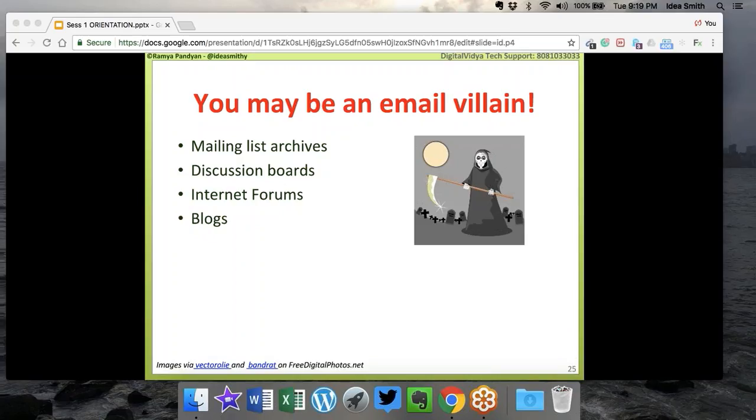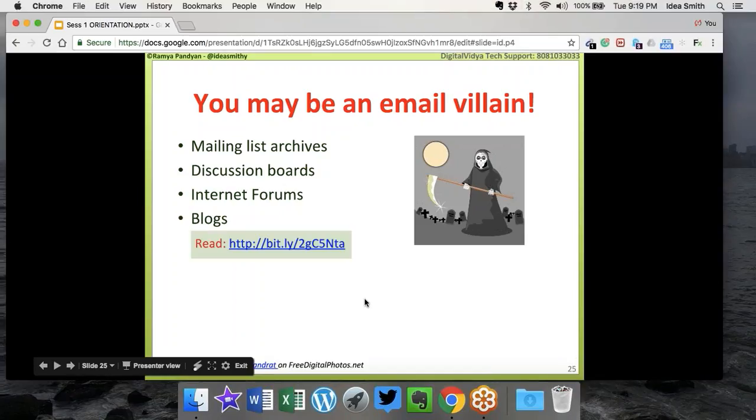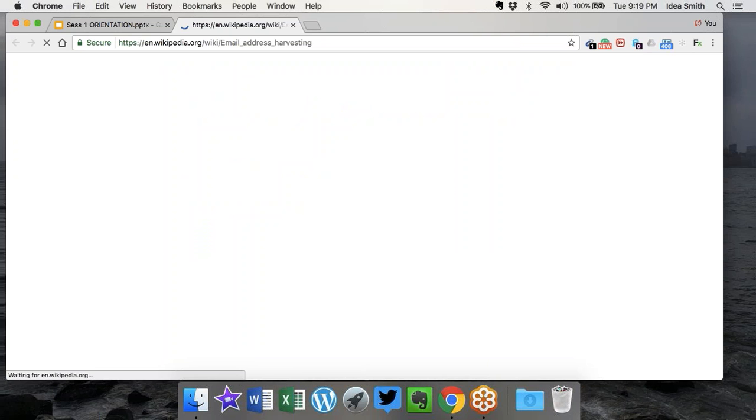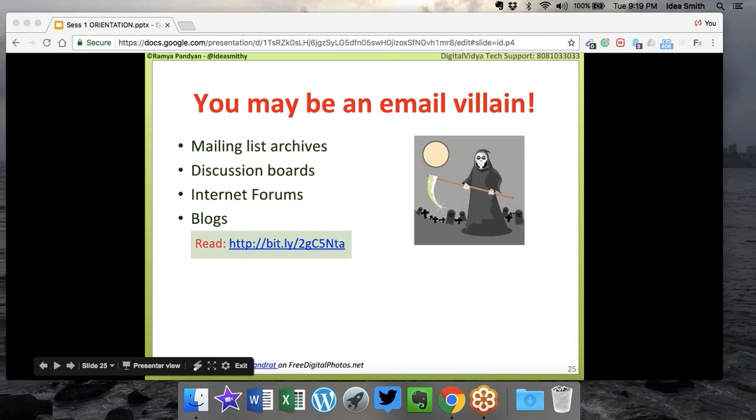They did not give you permission to mail them. You happen to pick up their email address and you mail them, which means that you are sending unwanted mail, or something called unsolicited mail. And the internet takes unsolicited mails very seriously. So there's a concept in email marketing called opting in, which means that you can only mail people who have opted to receive your communication, people who have agreed to receive your communication. And this is very, very important. You can read more about this here, and I will also be talking about this further.